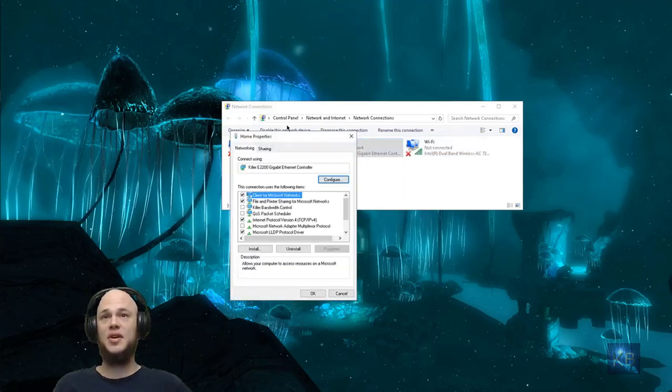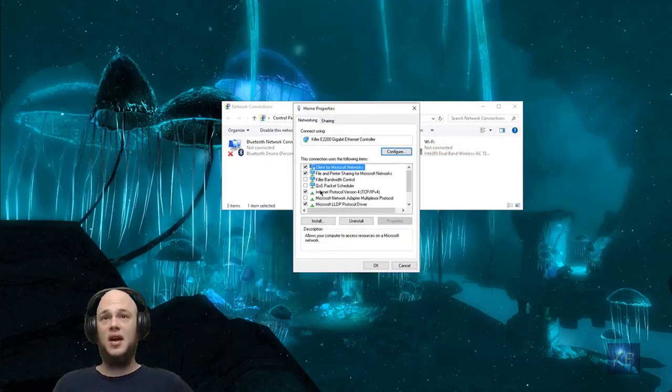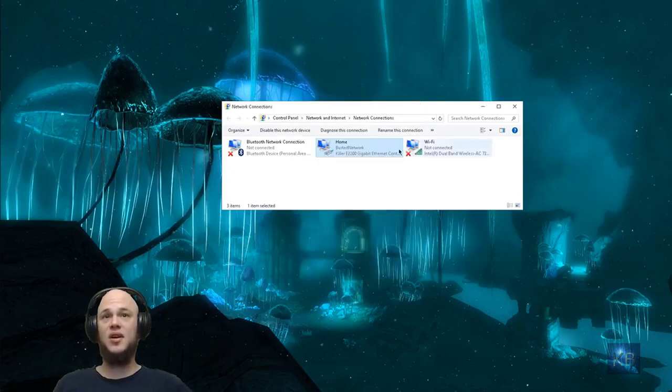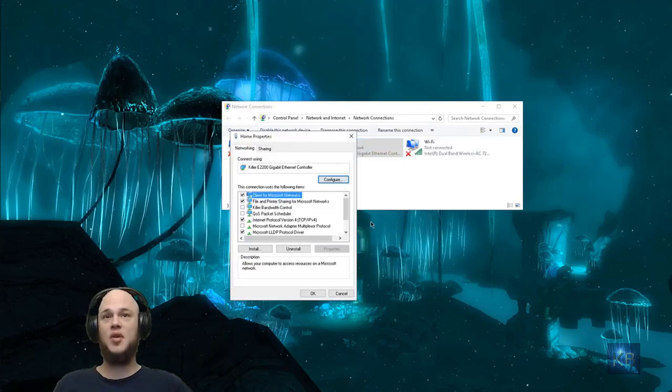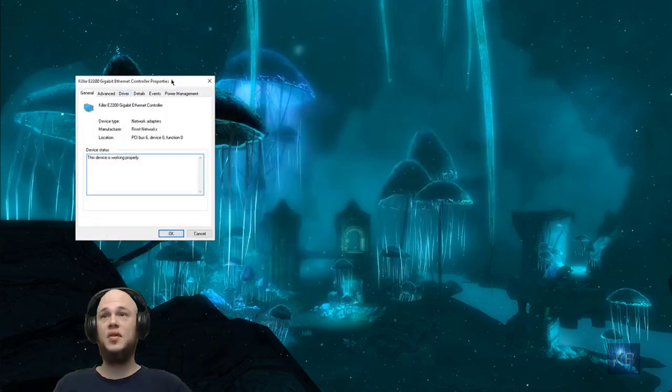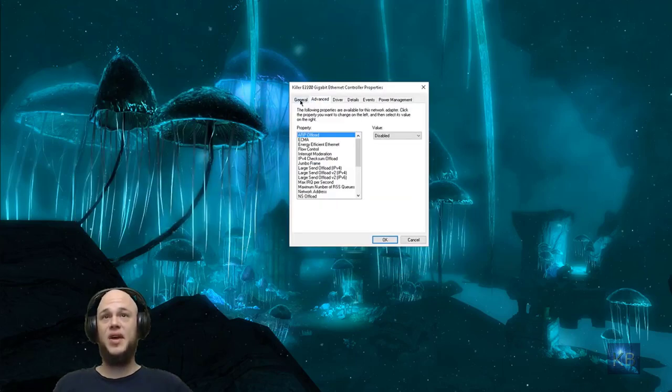We're gonna click Properties. First thing you're gonna want to do is, if the QoS packet scheduler is checked, uncheck it, click OK, right click again, and back to properties. And then you click your configure button here. Exit out of that to get it off the screen. And then we're going to work on the advanced tab of your actual card, whatever you're using, Wi-Fi or regular Ethernet. We're just going to run through all the settings, whether they're on or off, and what to do with them real quick, to make it easy.